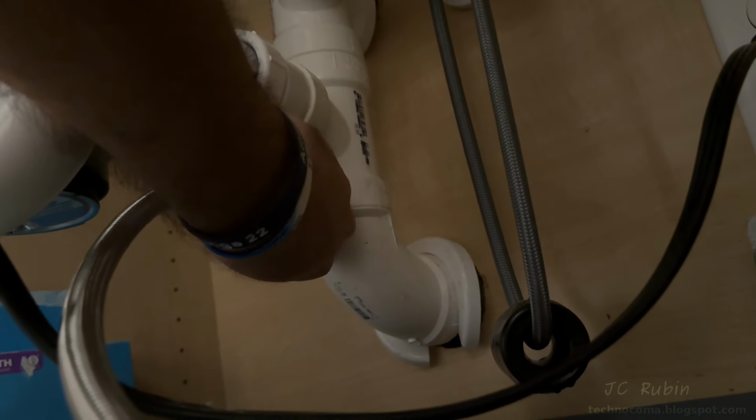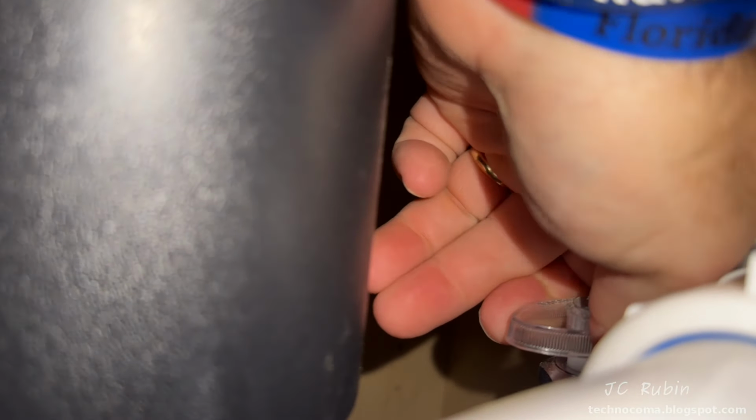The fresh water line is now reconnected to the sink. I couldn't show it being tightened because I don't have 4 hands, but once it was tightened down, I did open the valve and we're going to make sure that there are no leaks. An inspection showed everything on both ends to be dry.